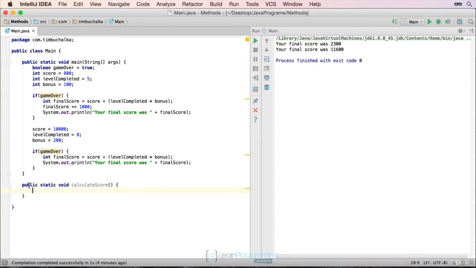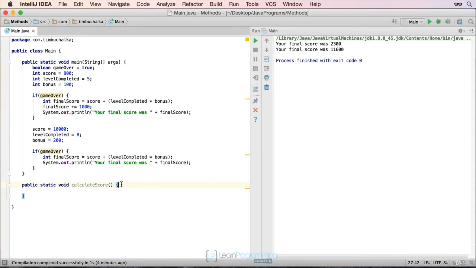Now don't worry about public and static. We'll be talking about those a lot in the future. For now, just keep note that you need to actually specify and use the terms public and static when you're defining a new method. And void. So for the three terms here, the public, the static, and the void, all in lowercase and all separated by a space, don't worry what they mean at the moment. We don't need to know that. We'll come back to that shortly. But they are all keywords, as we discussed in a previous video. The ones highlighted in blue are keywords, so they're part of the Java language.